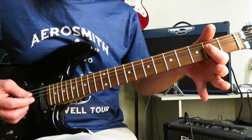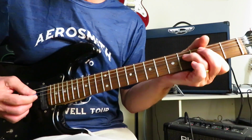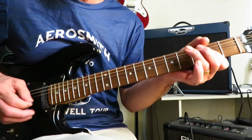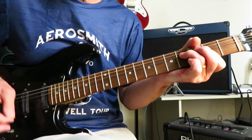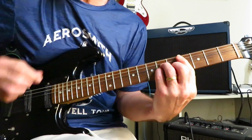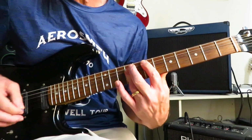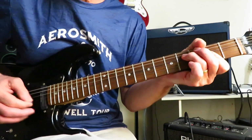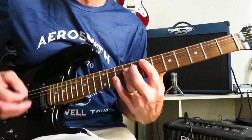So what we're doing here is an A major bar chord here. Then we're going to drop into F sharp minor, just really on the top 4 strings, right? 4, 2, 2, 2, right? Then we're into C sharp minor here at the 4th fret position, and then we're going to go into E, right, and repeat that twice. A, F sharp minor, C sharp minor, E, and repeat.